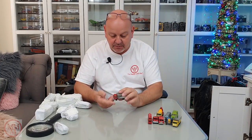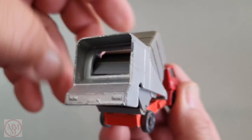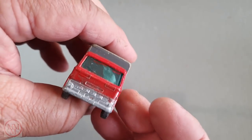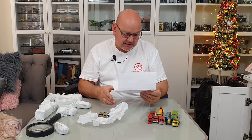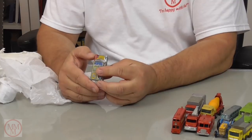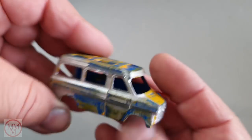Refuse Truck. See, these are the wheels I like, the big, hard black ones. And this one's been painted silver. So, yeah, definitely, this person's had a lot of fun with their models, with the painting and the repairing. Mr. Davis, oh yeah, he dug out his old Lesney models that he had in his childhood. And they are played with, of course, and he's donating them. He didn't mention anything about painting them up as a kid. What the hell is that? It looks like the Ford, must be a Bedford truck, is it? No doors, no windows, no base, no wheels, no original paint on it.